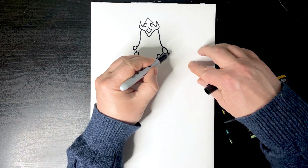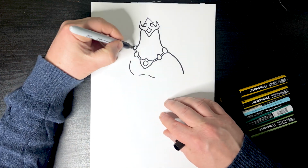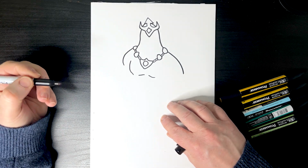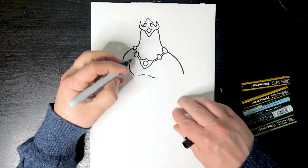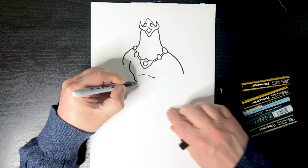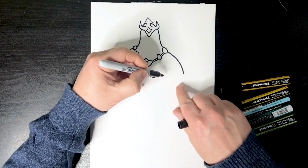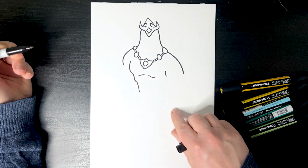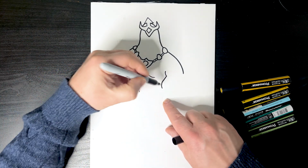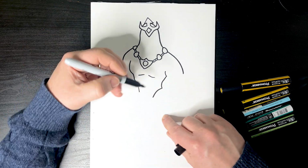Shoulder's going to come around here, so it's going to do a line, curve around like that. He's got big thick arms. Do the shoulder area for him here, so his shoulder kind of comes out like that. Okay, alright, we're working down now, so I'm going to draw the torso area, so that just comes in, leans in, and just a little line down like that. Next up, let's do the remainder of this arm, so there's a little curve like that in there.